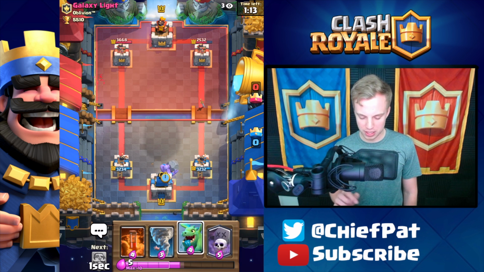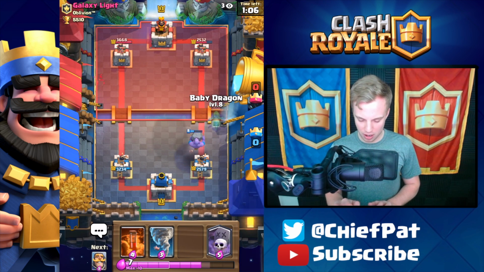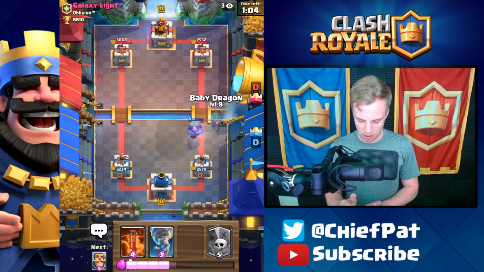So I'm going to play the bowler in the center. Should be okay. Actually, no. That's not going to be okay. I thought it would be okay. It's not going to be okay. Let's get our baby dragon ready in a moment then. Here goes the baby dragon.